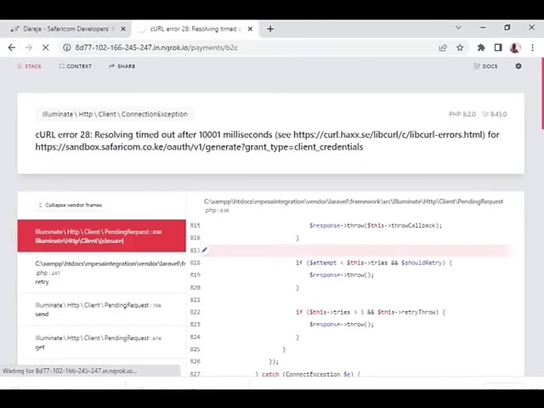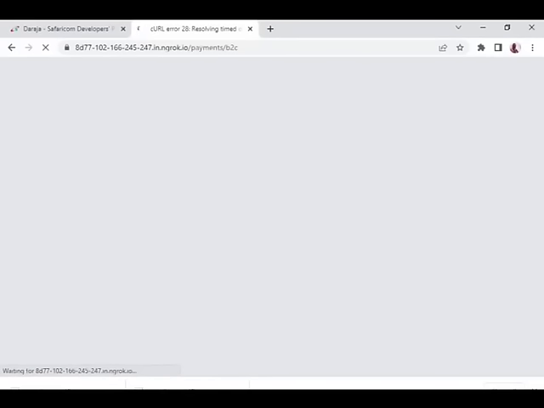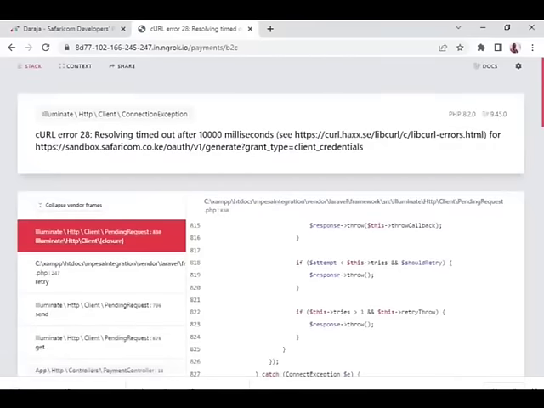Of course, issues of timeout, you are supposed to just go and change in your PHP any file and then you will be fine. So let me just pause the video a little bit and try to see how I can relieve my application of the unnecessary things, and then we'll run the request again and see if you'll be successful. So just a minute.